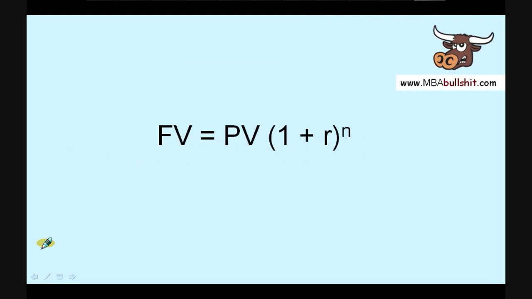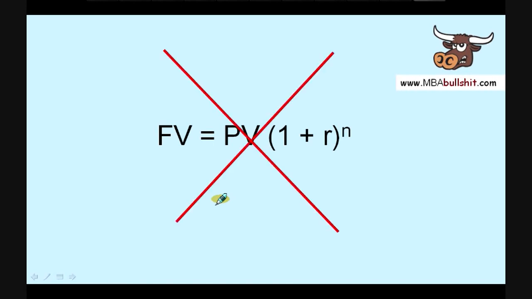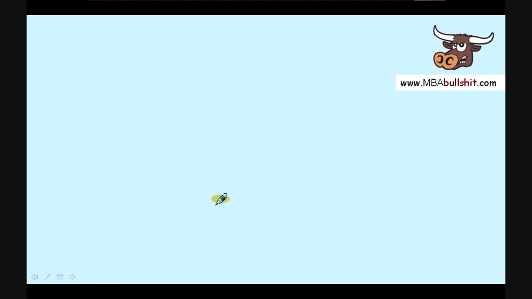Now, most professors will start out by teaching the future value using this scary bullshit formula over here. Alright? Now, I know it looks scary and intimidating, but don't panic. I want you to first remove this formula from your brains for now. And instead, I want you to listen to a story. I'm going to tell you a quick story right now.